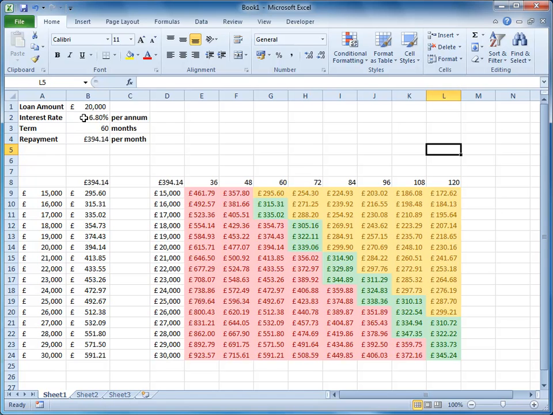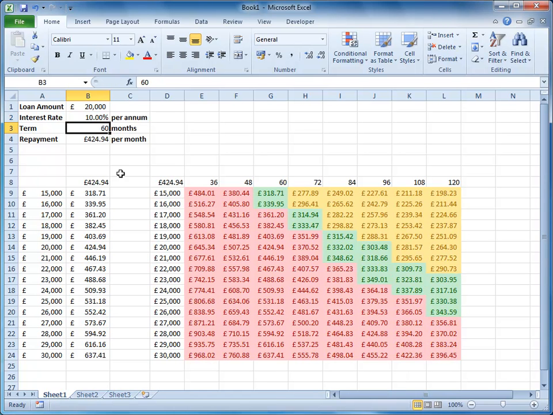So I'm going to change that. I'm actually going to change it by quite a large amount so you can see the change here on the screen. I'm going to say, well, what would those repayments be if maybe we had a 10% interest rate? Now, I know that's a big change, but I want you to be able to see it quite clearly on the screen. So as soon as I make that change, watch the cells that are coloured green.